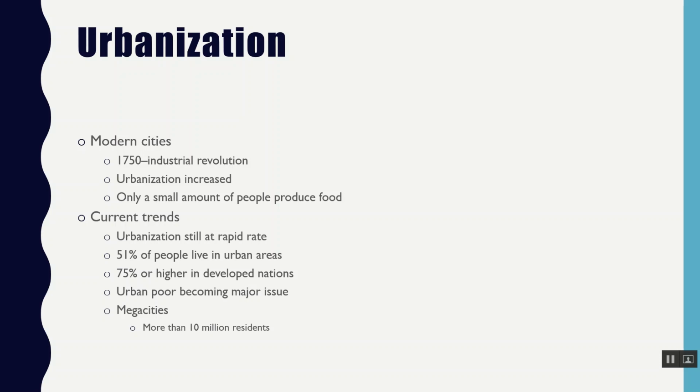But what also is becoming a major issue is urban poor. So you have a lot of people who are coming to the city who the city cannot sustain, right? There's not built-in housing for them. So you're getting lots of informal settlements, and I'll talk about that in a second. But lots of people coming from poor areas into the city, and their quality of life not necessarily improving.